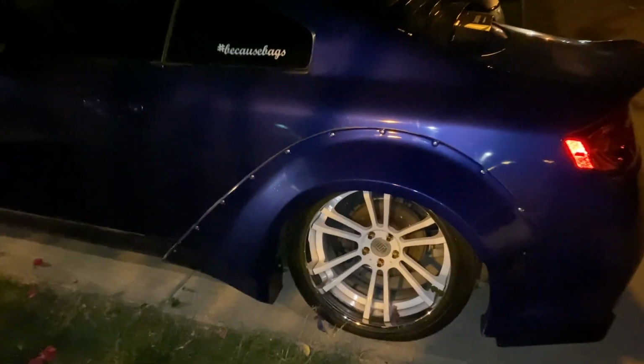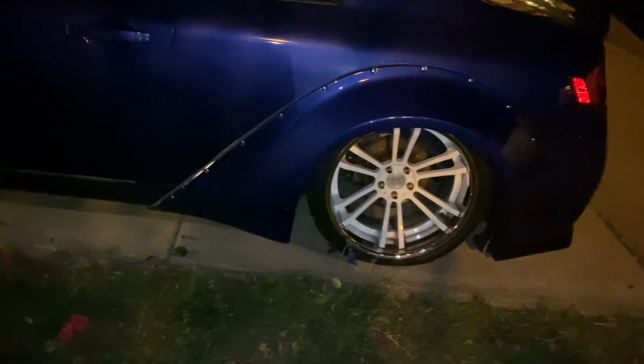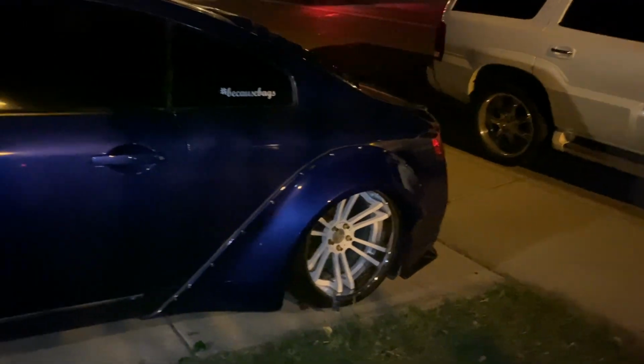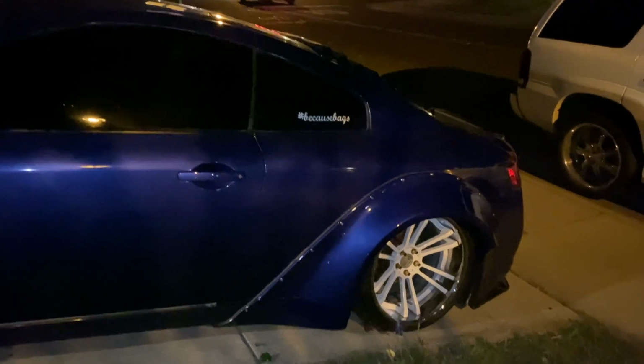I haven't told the owner yet that I painted the flares. I told him I haven't been doing shit. I wanted to surprise the homie, but now I'm starting to think it's probably not gonna work out that way because he lives like 2 hours away, so he has to know anyways ahead of time to come through. So that plan might be failed. I don't know. Maybe I might surprise him. Maybe I'll reveal it when he comes through. I don't know. We'll figure it out.